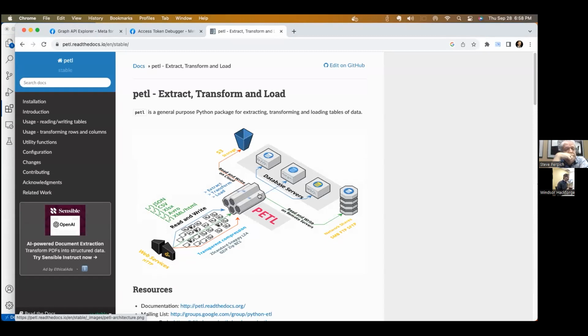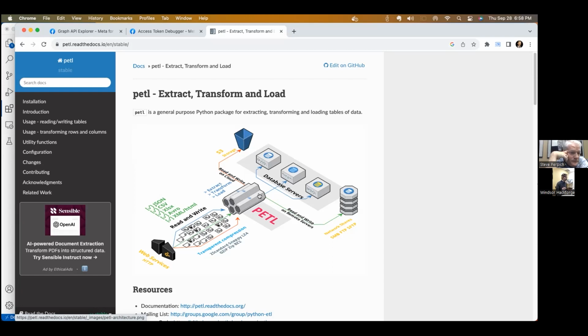A lot of people will use pandas for data visualization and data work in Python. Pandas is an awesome tool, and I think it's really good. It's important to understand what each tool is good for, though.